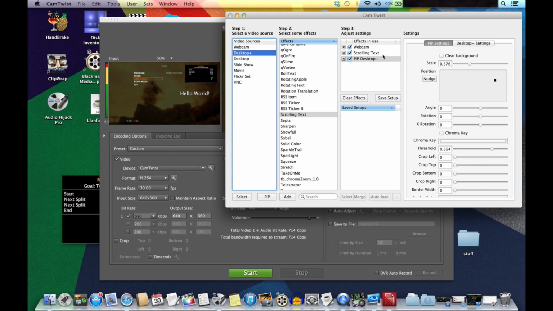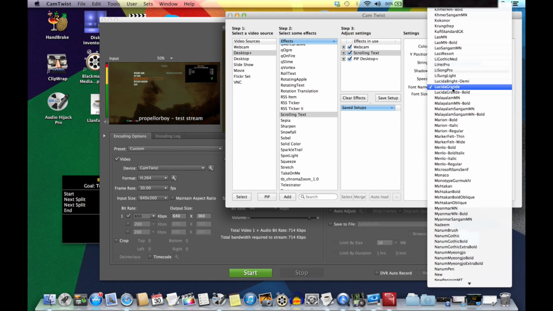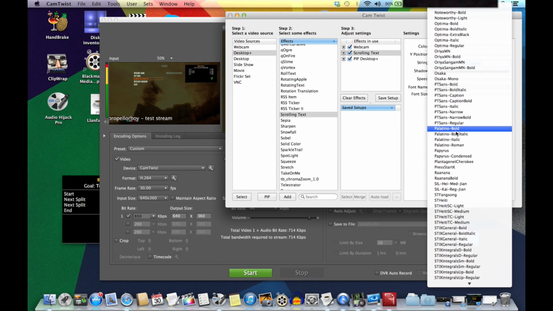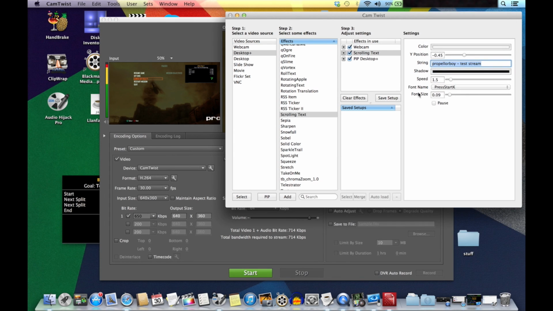You know, for that scrolling text, it is bothering me. So, well, I forgot to hit enter too. You always have to hit enter. Going to make the Y position much lower. Where are you? Oh, too low. There we are. Perfect. And we'll change the font just for kicks. Back to Press Start K. Okay. So there we are. There we have our stream.